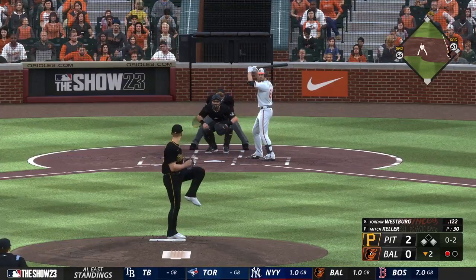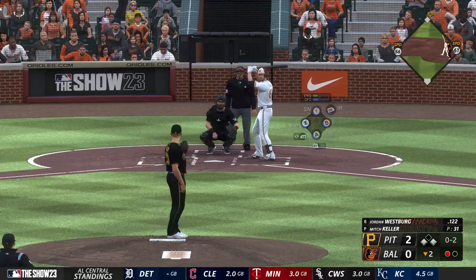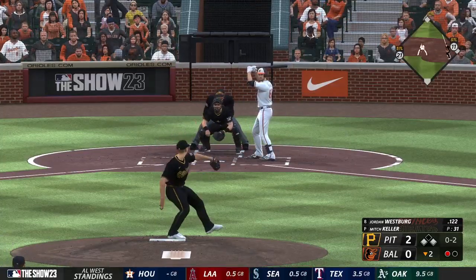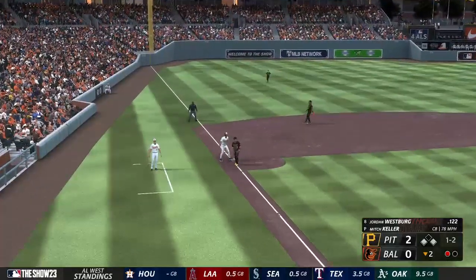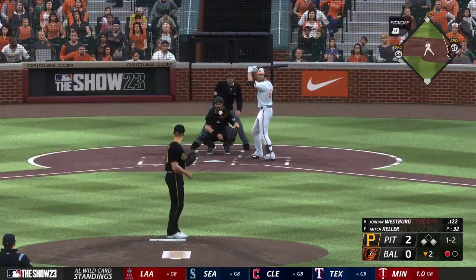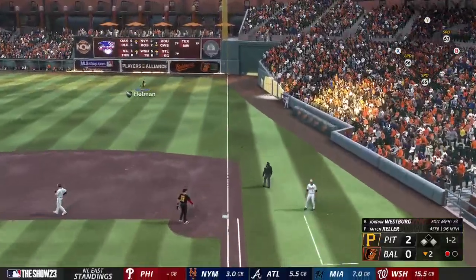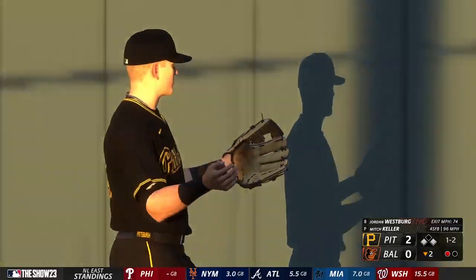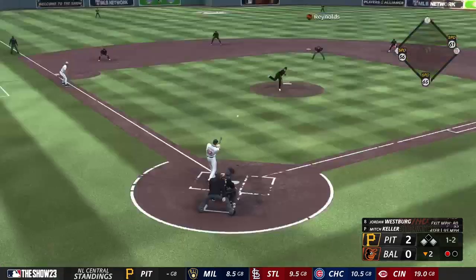First and third, one down. Foul ball, it stays nothing and two. The idea was right, looking to locate that fastball up and in. He just missed his spot a little bit. And one and two. Tries to get back and save. Foul ball still, one and two count. You could see he was trying to stay back long enough to handle the off-speed pitch, but just a little tardy on the fastball.